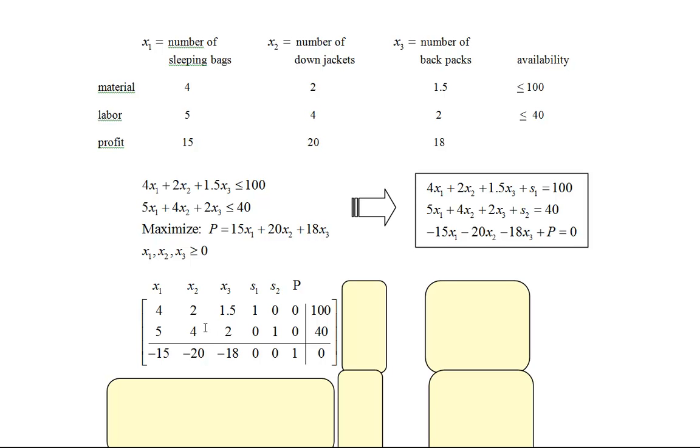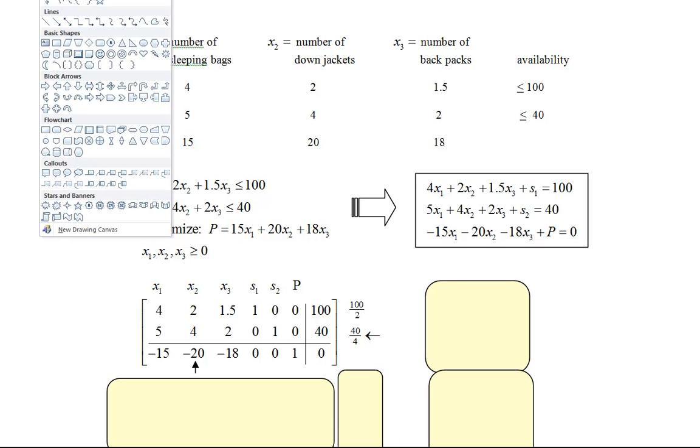Now, go pick your pivot before I do. Most negative is right here. So that's where I'm coming in at. I've got to go do my quotients. I'm going to have 100 divided by 2 and 40 divided by 4. I choose the smallest, so this one will be the smallest, so that's where my arrow's coming in. So that means this is going to be my pivot. So let me go get me a circle.